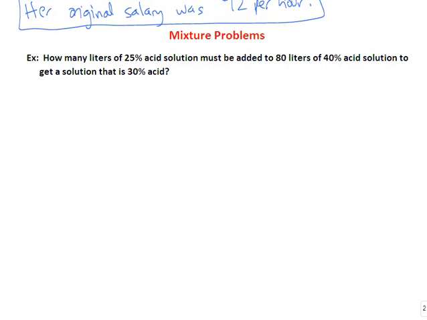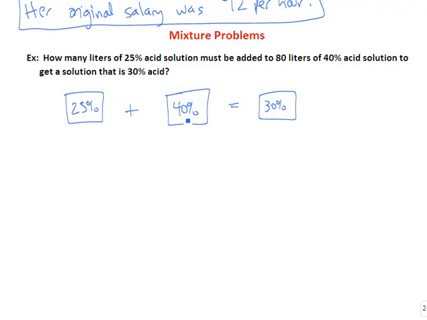So imagine you're in chemistry class and you have 3 beakers. The first beaker is our 25% acid solution. Our second beaker is our 40% acid solution. We're adding those 2 together to get a 30% solution. The 40% is a higher concentration and the 25% is a lower concentration. So the lower concentration sort of dilutes the 40%, which is why our final solution over here, 30, is in between the 2. So you want to make sure that the percent you put in this box is always between these 2.